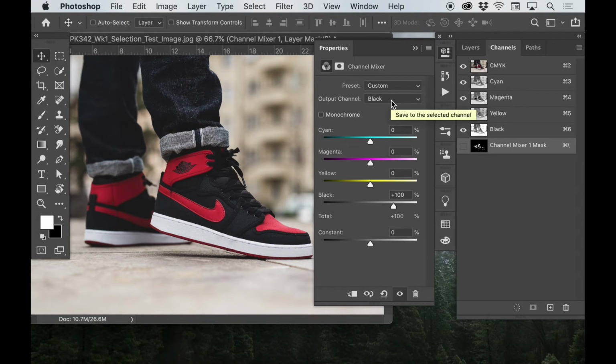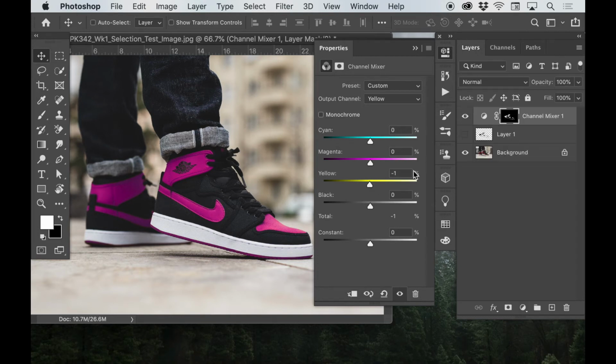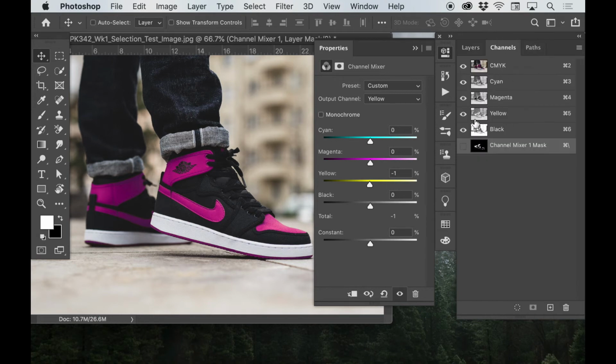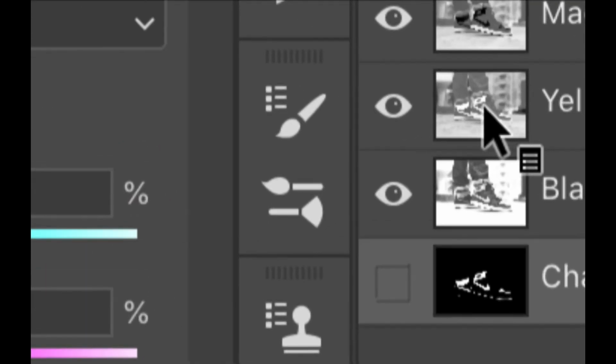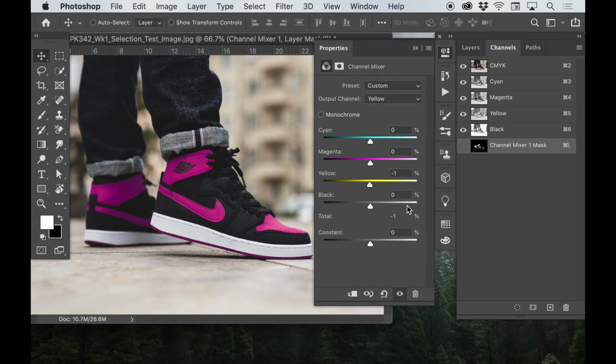But I don't want to take black out. I want to make this like a purple. So I want to take yellow out. And I'm going to go to yellow in my output channel here, and then I'm going to drag the yellow out. And now that leaves me with, going back to my layers, each time you drag any of these, it does affect the channels, which is what's visible on your screen. So these values are actually changing. Now you can see there's no yellow in this thumbnail, where previously that was like a dark gray, now there's no yellow.